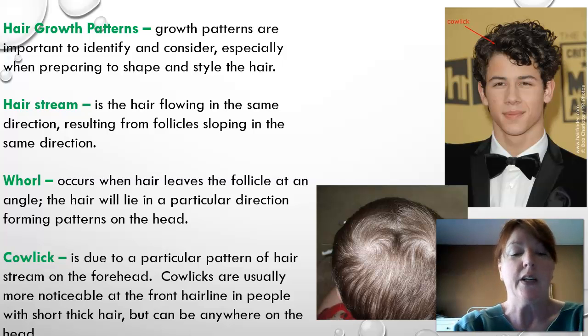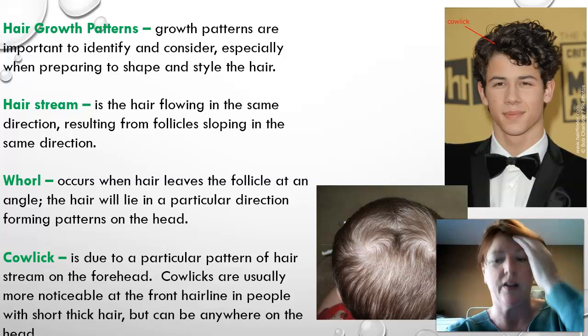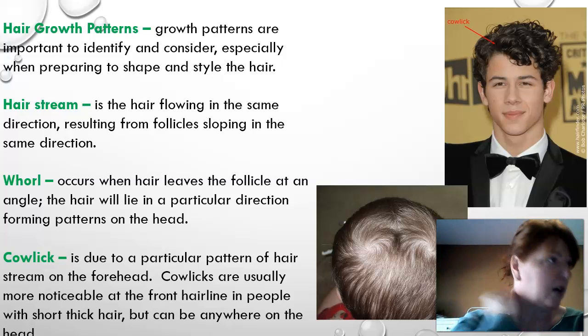Cowlick is due to a particular pattern of hair stream on the forehead. Cowlicks are usually more noticeable at the front hairline in people with short, thick hair, but can be anywhere on the head. Again, the picture of one of the Jonas brothers there with his cowlick right at the front. I've seen cowlicks on the back of people's hair.